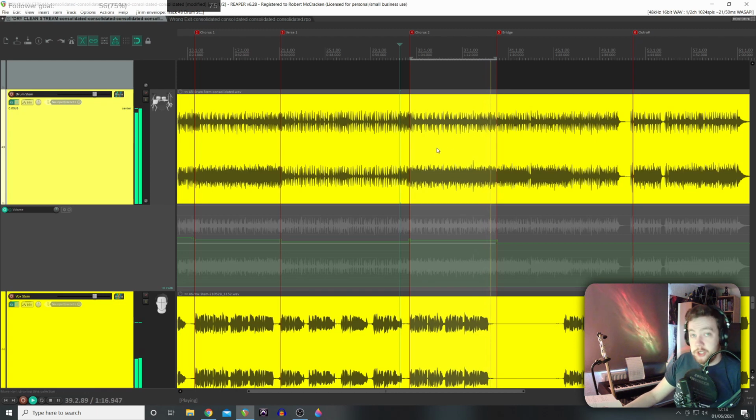Now this bridge we're going to do something slightly different. Now there's a part where the guitars are the focus of this. It's like right as the bridge comes in, you can hear the guitars are the main focus of this track. Do, do, do, do, do, do, do, do. And then the drums have their time to shine. Usually, actually when the vocals come in.